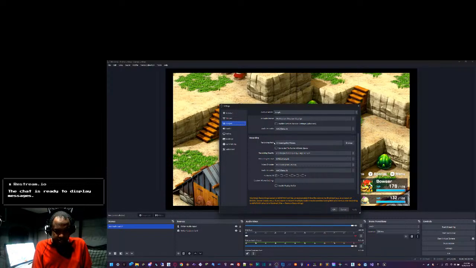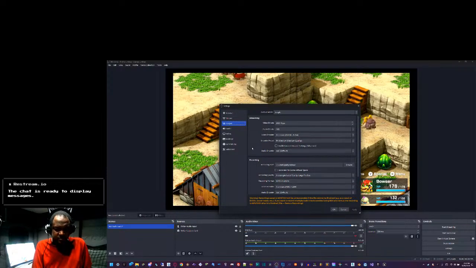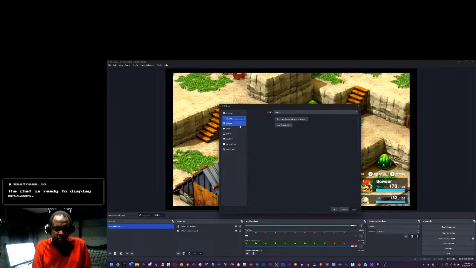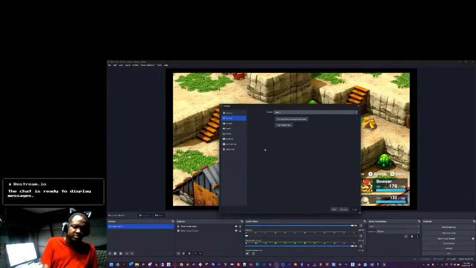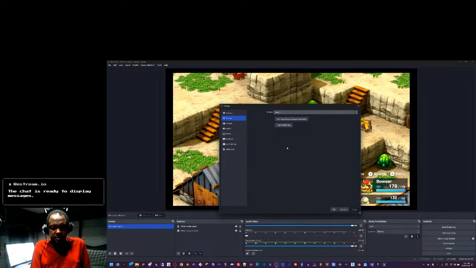You can save it to other locations as well if you want to. Streaming, you can set your streaming bit rate, your audio bit rate, all the other stuff into the settings here. Your stream right here is depending on what platform you're using, like YouTube, Facebook, Restream, Twitter, Twitch, and then custom RTMPs that you're probably using, which are Stream Key and Stream URL. Also, some may require accounts and stuff. Yep, some will require accounts.